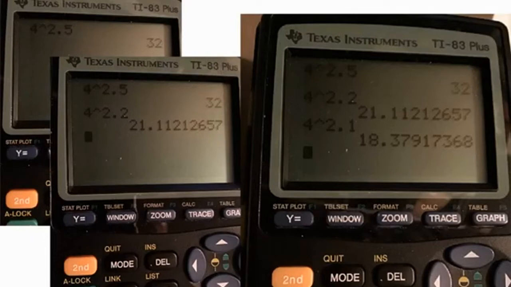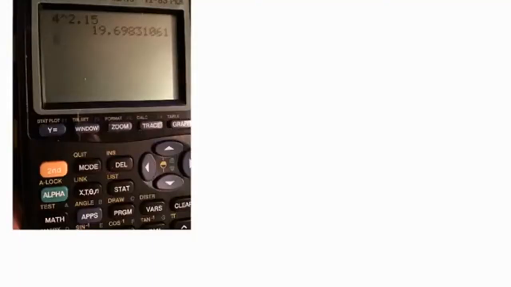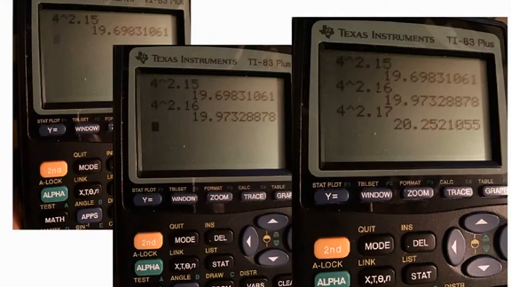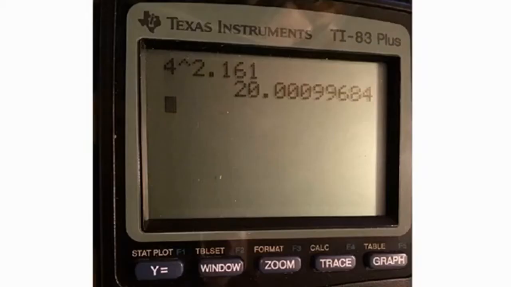So now we have a little bit of a baseline. We know it's got to be 4 to the 2.1, maybe 5. Maybe 4 to the 2.16. We're getting closer. Now, if we use 4 to the 2.17, we know we've gone over, but are you starting to get a feel here that there definitely is an x, there definitely is an exponent. It's going to be a decimal. It's going to be 2.1. Well, to 3 decimal places, maybe 2.161.